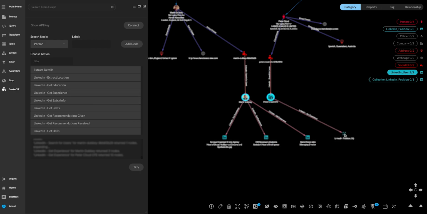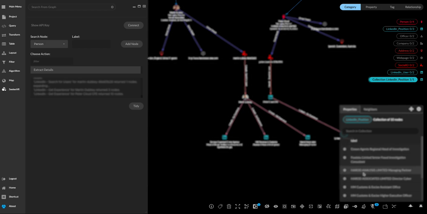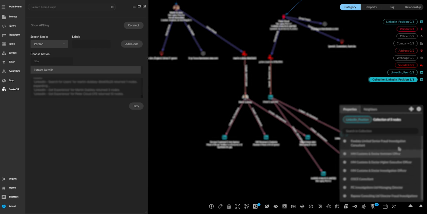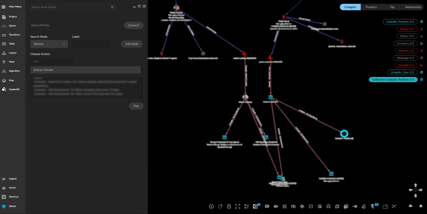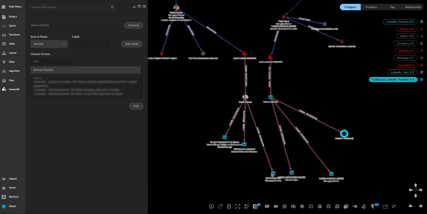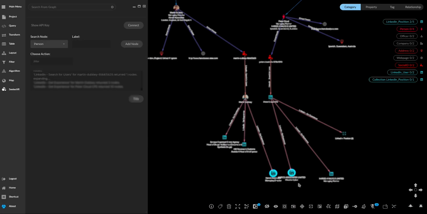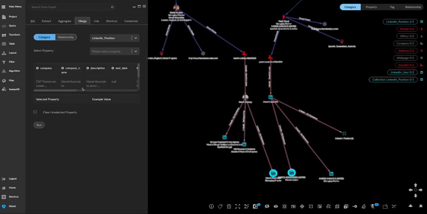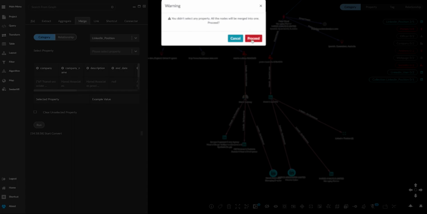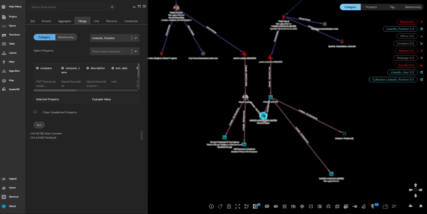For the executive on the right, I have a collection here which will list all their prior experience. And I can see from scrolling through the list that 2 of them are similar to the companies shown on the left. In particular, this company and the company on the furthest right have the exact same name. I can once again use that merge tool to group these nodes into one company node. So we can see again that we've come to the conclusion that these 2 individuals have a connection via their experience.